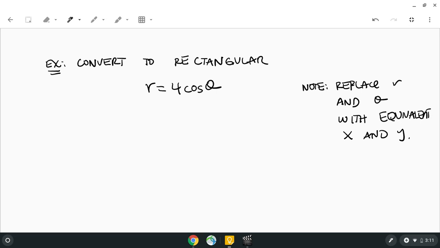All right, so again, if you look back to the relationships, the cosines and all of that, I don't want to scroll up, but if you look at those, we need to replace the r, and we have something for r that's in terms of x and y. We know that r is the square root of x squared plus y squared. So I'm going to replace that r with x squared plus y squared. And then cosine theta is x over r.